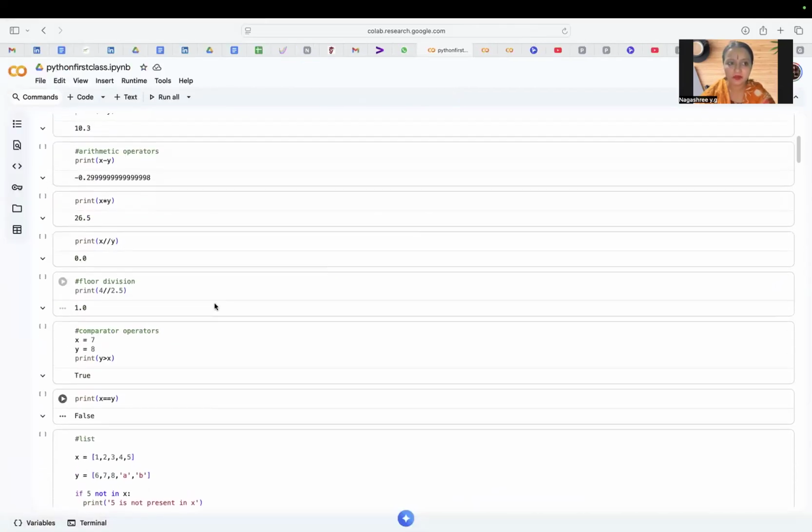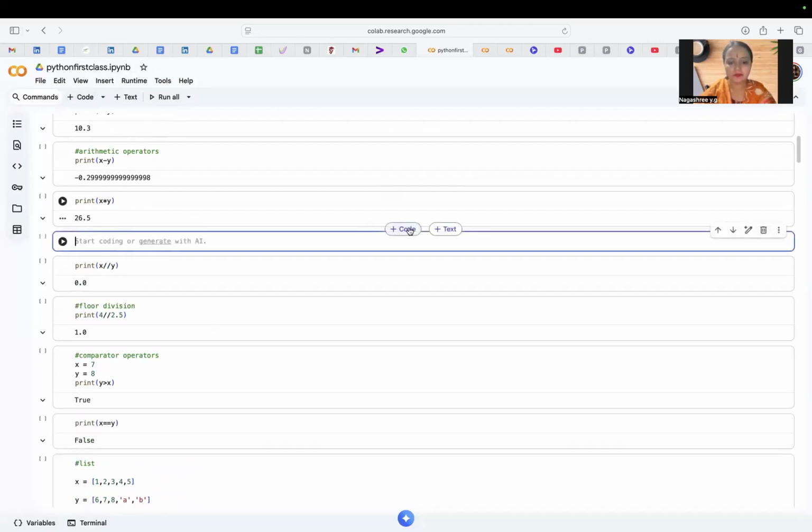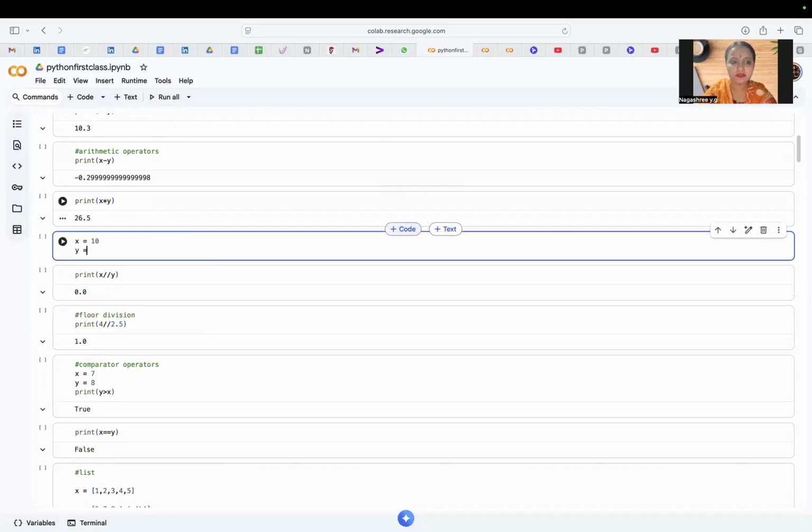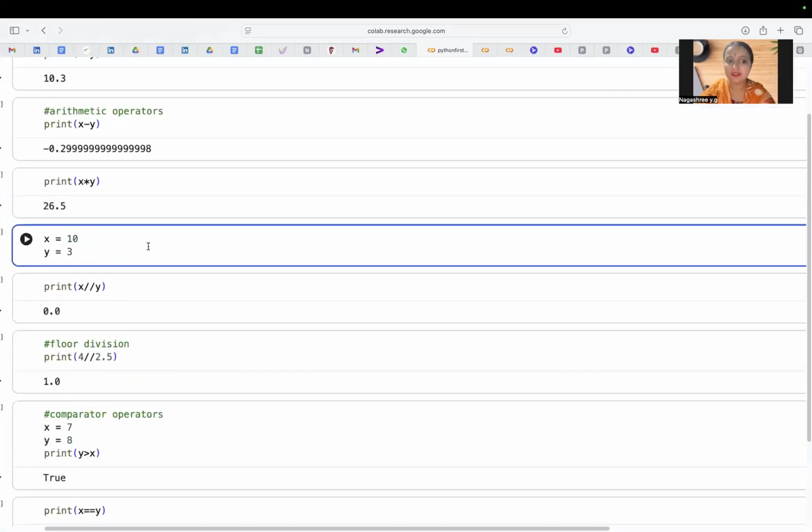I'm just using the previous Google Colab file. If you want, you can open a new file and start over. Here you go. I'll just take two numbers. For example, x is equal to 10 and y is equal to 3. So 3 cannot divide 10 completely. We don't get the remainder 0 if we divide 10 by 3.